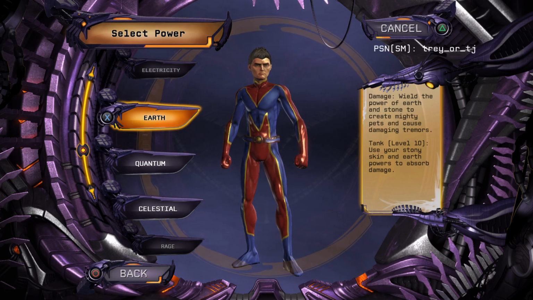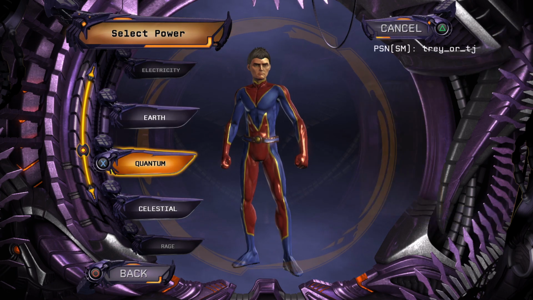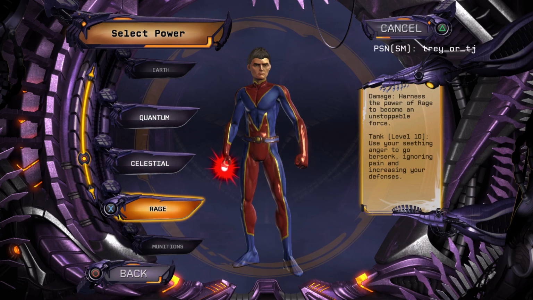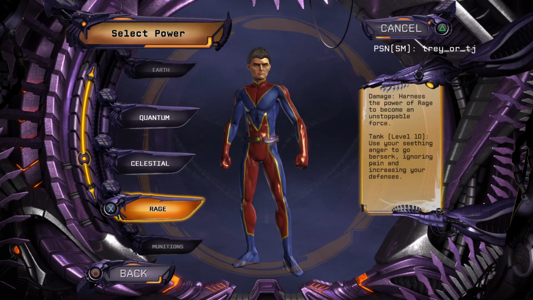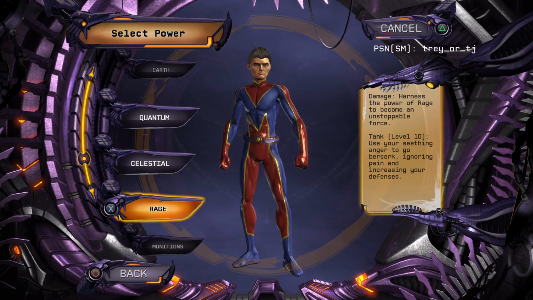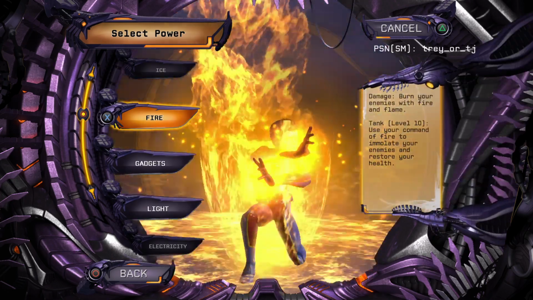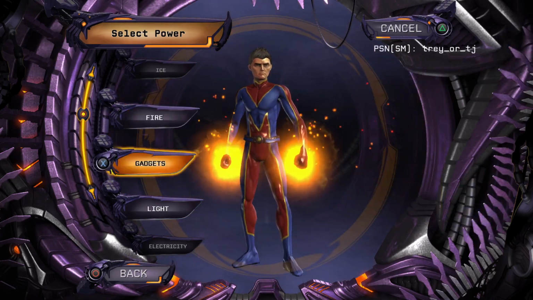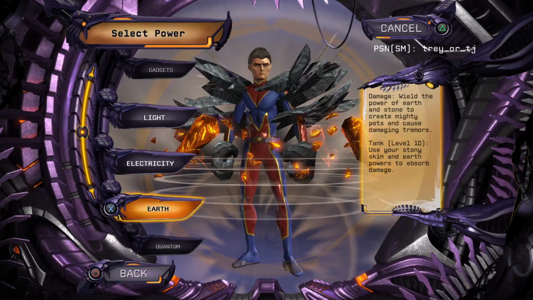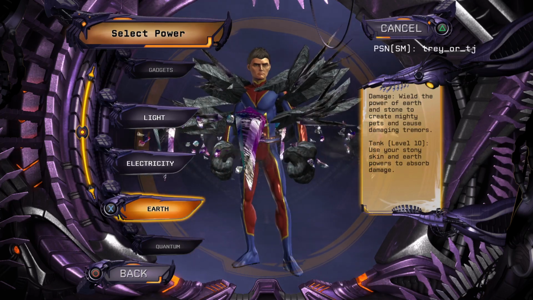And from there, Fire is good single target. Earth is good all around. And Rage, for the damage side of things, is good up close and personal. Rage is a pretty self-sufficient tank that you can get right out of the gate when you're tanking. And Fire can be self-sufficient if you have the right build set up. And Earth can get to a self-sufficient point, but it takes more to get to that point pretty much, okay?